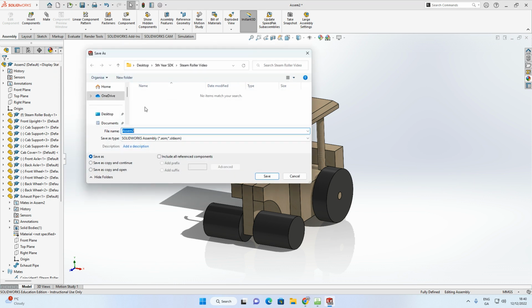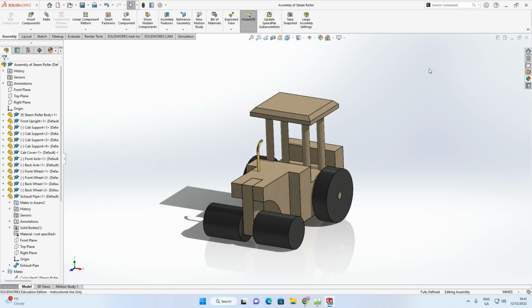Notice how all our parts are gone now. But what we'd actually do is save the file name as assembly of steamroller, or you could just call it steamroller assembly, whatever works for you. We'll usually give it a nice neat name, assembly of steamroller. But what you'll notice is in the save as type, usually it says SolidWorks part, but now notice it's a SolidWorks assembly. So the file type is now an assembly file where multiple parts have come in. So if I click save, that's an assembly.